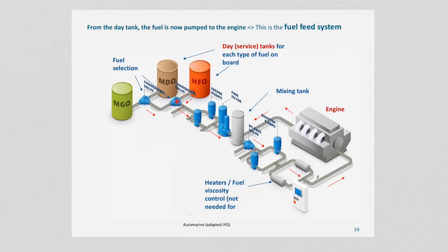the HFO goes out here, it's pumped, and it goes through a system which is made of a much finer filter. All this has been existing for a long time, but right now, because of these environmental issues, they are trying to suppress as many catalytic particles as possible. So the fuel is as pure as it could be, never pure, but at least you remove some fine particles. So the feeder pump is here sending that through that filter, and then it goes through a mixing tank and goes through the booster pump.